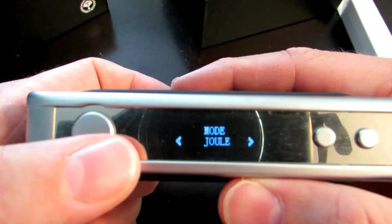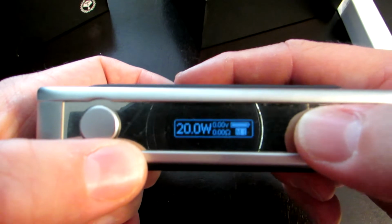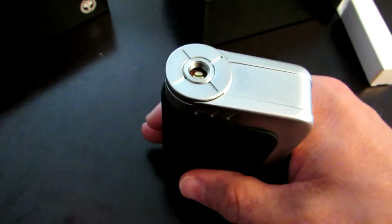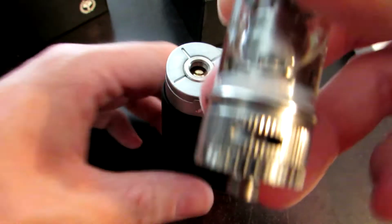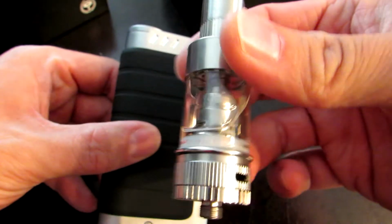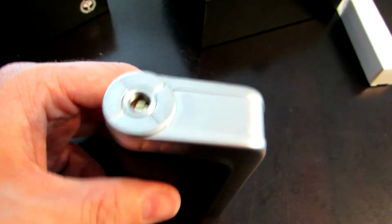Let me go ahead and turn this thing right back to power mode, and we'll exit that. And let me put this Aspire Atlantis version 2, which like I said, I'll be having a review out, back on here and vape it and talk about it and see what you like, see what you don't like. And we'll go ahead and get this thing going.